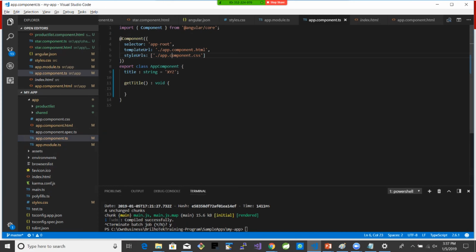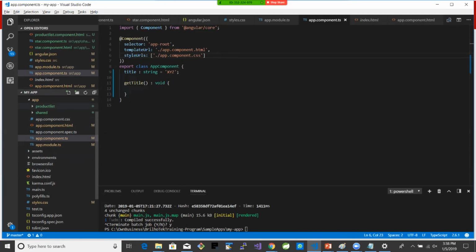It takes a little while to understand the connections between all these different files. But the more questions you ask, the more you will understand. Like you asked, where is this app root going to be used? The app root was used in my index.html file. Now let me show you something else.